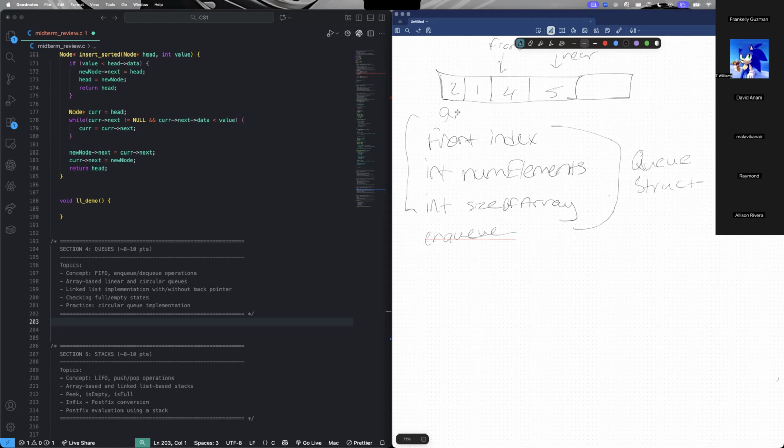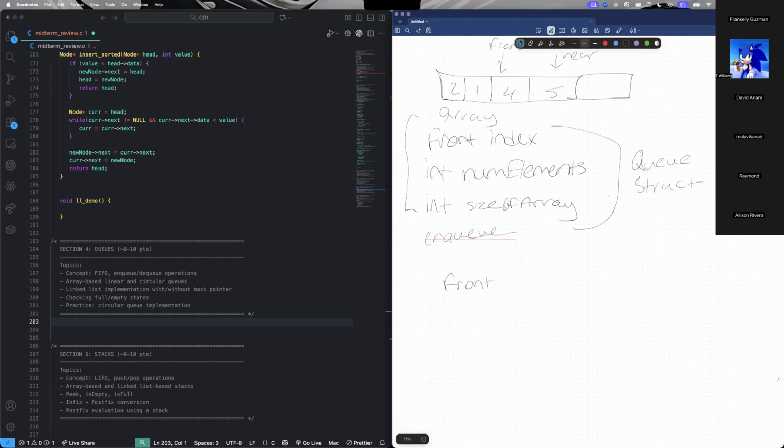You also have the array, right? What you would do is essentially you would say queue, if you're dealing with a pointer, array and then brackets, you're doing the front, so sorry, it's the front index, right?